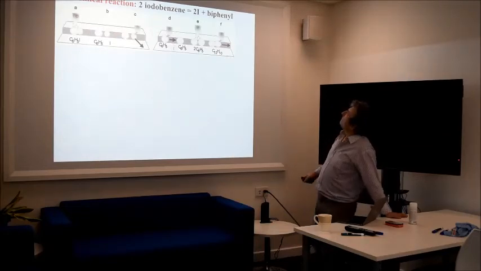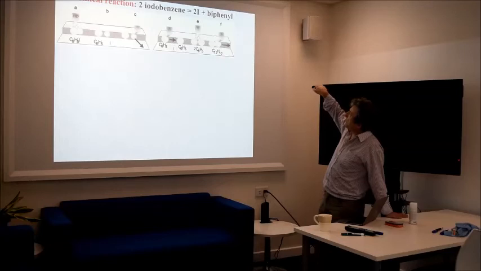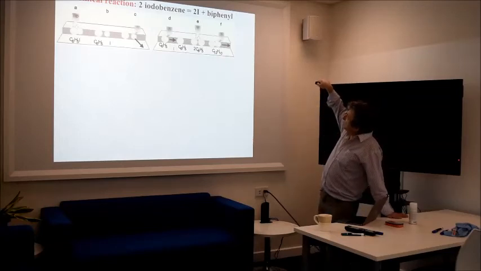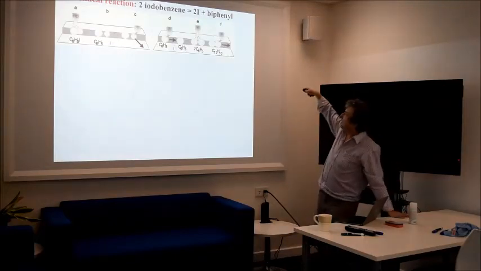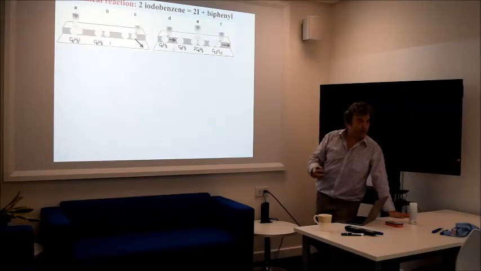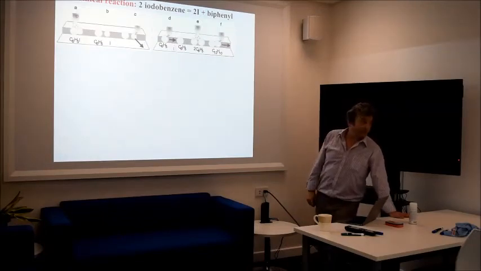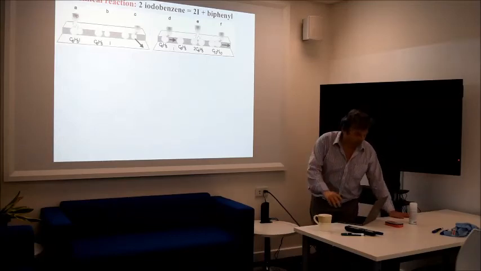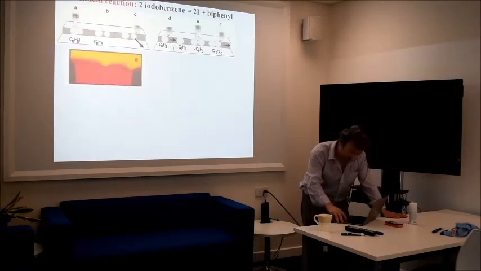Now imagine you have two such molecules close to each other. The iodine atom was taken out of this one, and taken out of this one, the same way. Then you come with the tip in between them, so you push them together a little bit, and then you strike again a good current. And they fuse together. And you have a molecule C12H10. This is a single chemical reaction performed on the spot. So that's the idea. This is how it worked, really.